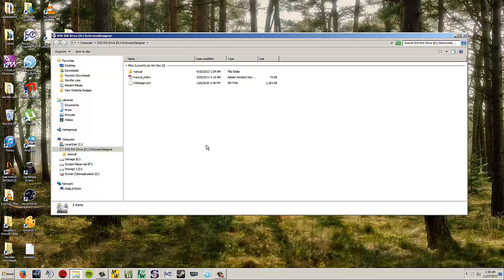If you're on Windows 8 instead of Windows 7, it's going to look a little bit different. It'll be kind of a blue box up in the upper right hand corner of your screen instead of in the middle, but it'll still say essentially what do you want to do with this.